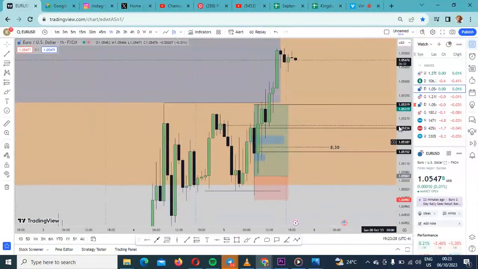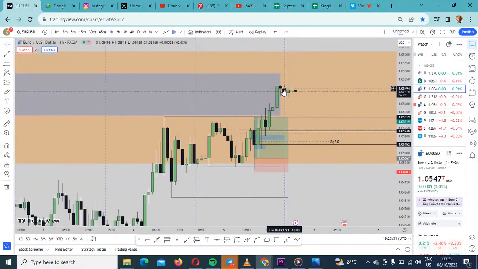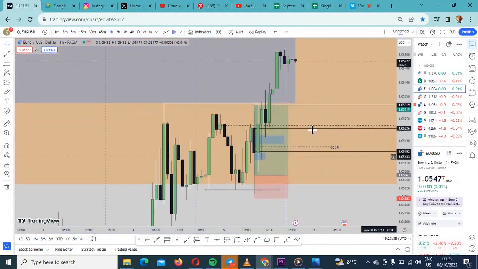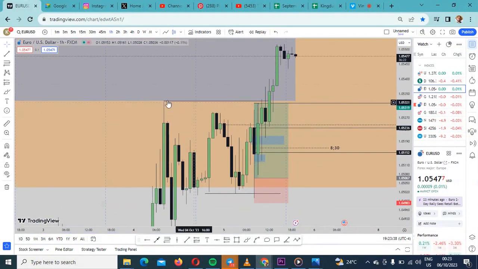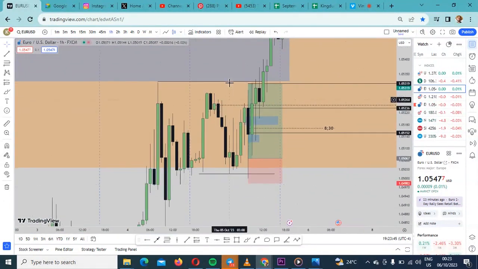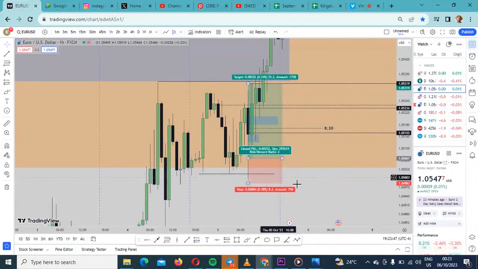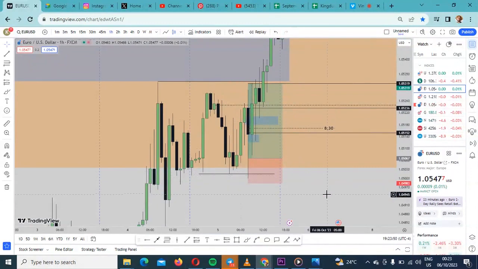Now let me tell you guys something. Had it been price entered this purple place, the 4-hour FVG I was telling you about, just immediately after the high, you can see, had price gone higher than this previous high, entered this FVG, run this high, and then started coming down to run this low, I wouldn't buy anymore, because that would be two ways. Two ways is that both bearish and bullish points of interest are giving entries at the same time, meaning you can be caught on the other side. It's going to be called pure gambling.